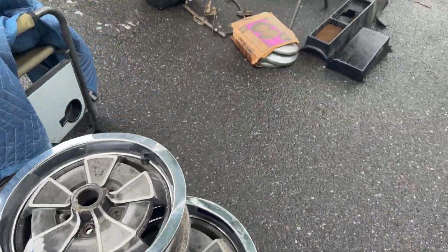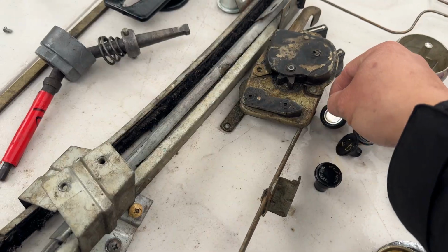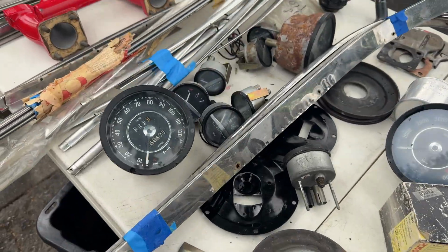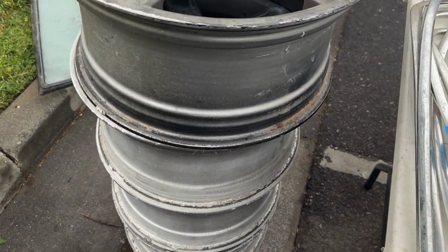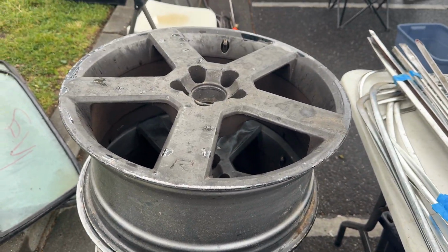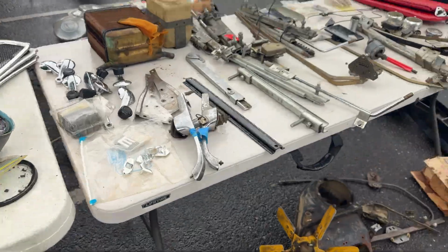All right, what do we got here? Got some more rims, some miscellaneous pieces. See, things like this, if you need it, you need to start holding on to them, because these parts are just becoming very difficult to find unless you can find a junkyard car and start pulling them, because they're no longer making these parts. This guy's got some R rims here for sale. Kind of beat up though, but worth refinishing if you wanted a set of rims. That might be worth it. Got a couple axles here. Let's see what else we got here on this other side.